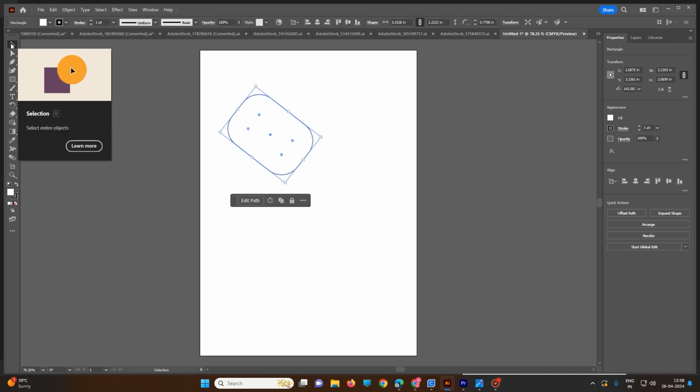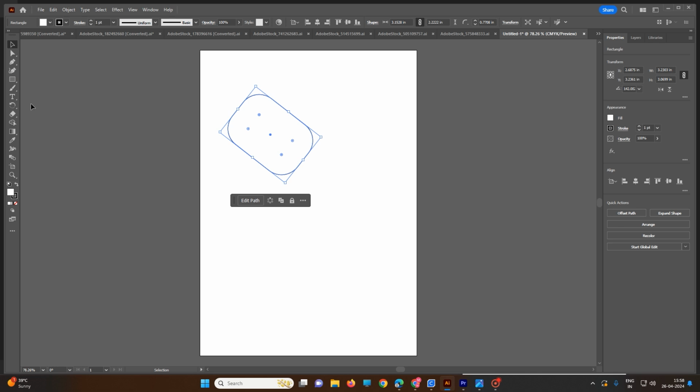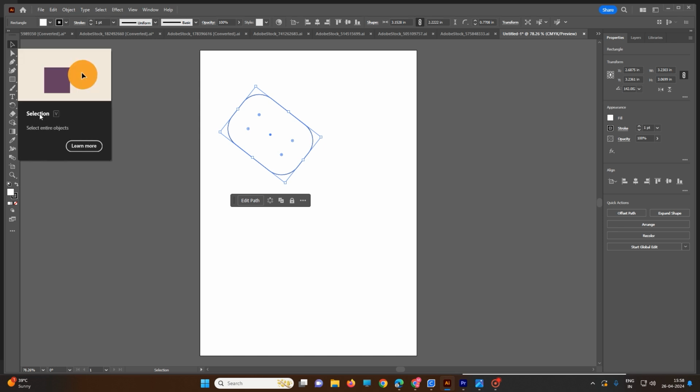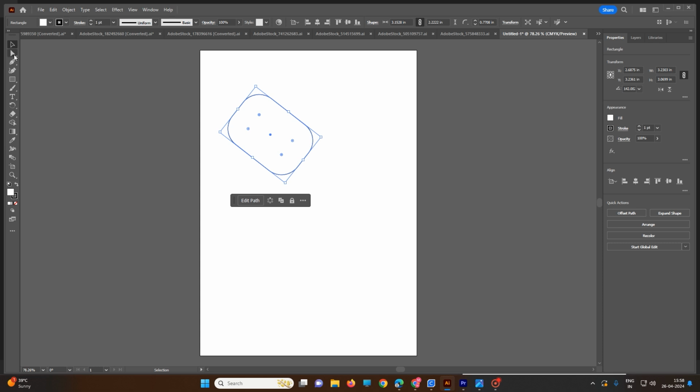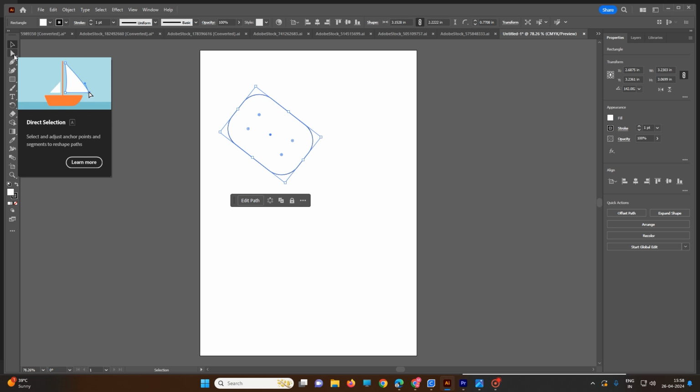If you go to this tool, there is an arrow and some display over there. So the selection tool is the name of this tool, it selects the entire object, that is its definition, and the shortcut is V.